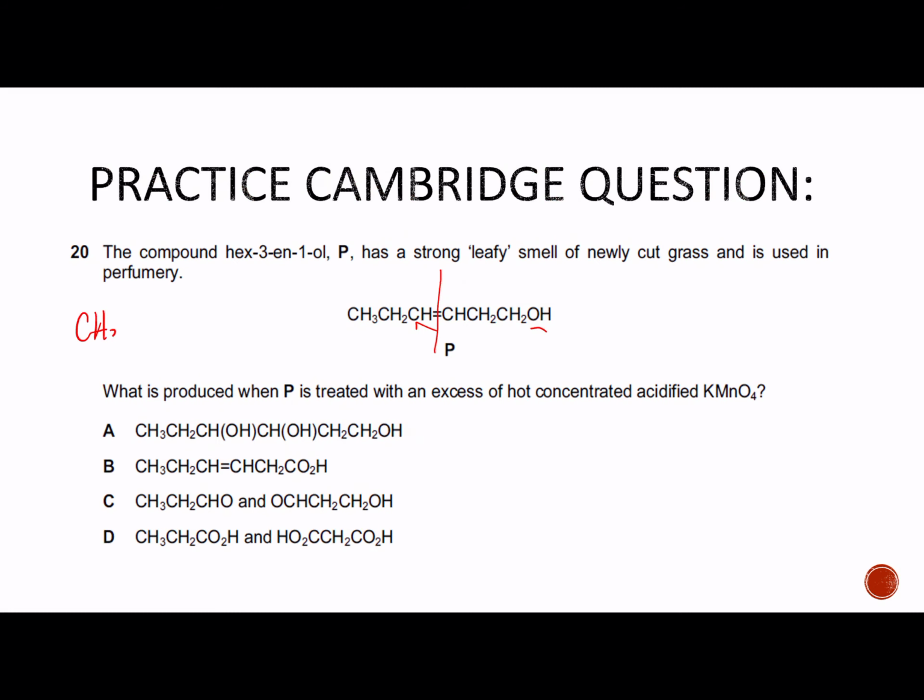So CH3, CH2, I'm going to expand the carbon that has the double bond. So I'm going to write the hydrogen on the side. I always like to expand the molecule or write it displayed right around the part where the reaction is occurring, so I can see what's going on there. I can leave everything else condensed.